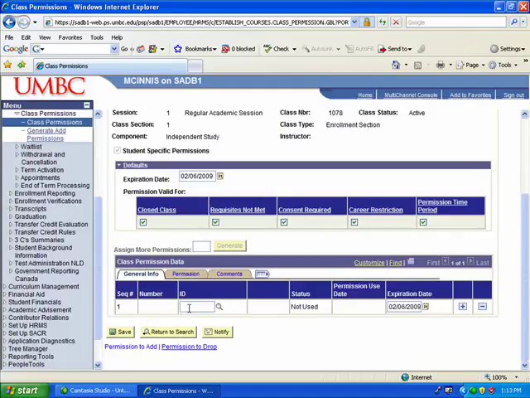Okay, and down here you see where you are actually going to give permission to the student. Because this is a permission required course with student-specific permissions, the permission set up for this course allows me to assign a permission to a student directly by keying in their EMPL ID here. Now, in most cases, you won't have that information when you're working with a student. You will use the navigation here to get to a search screen that will allow you to search on information that you do have for the student, last name, first name, campus ID, and populate it in that way.